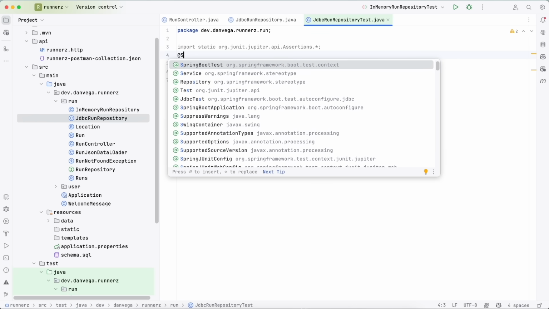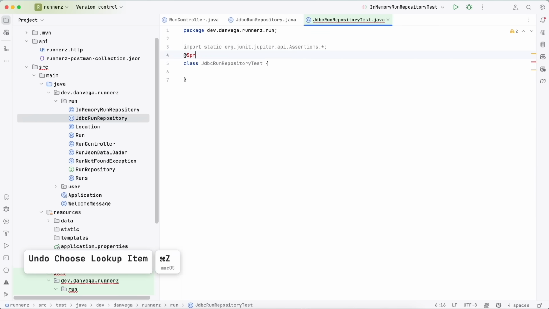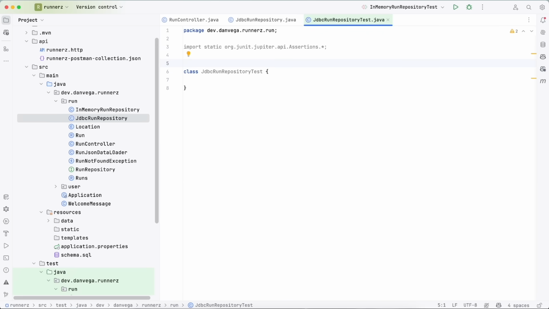So to bring in the test support with Spring, we could use that @SpringBootTest annotation that we saw before. But one thing I want to talk about with that is, at first, your test might be very fast, but as your application grows in size, that might tend to slow the test down. And that is because that @SpringBootTest annotation is basically going to load the entire application context. That means all the classes in your system that you might need, it's going to go ahead and load those. But for this class, the JDBC run repository test, I don't really care about all of the classes in the system, really only the classes that pertain to a JDBC test.